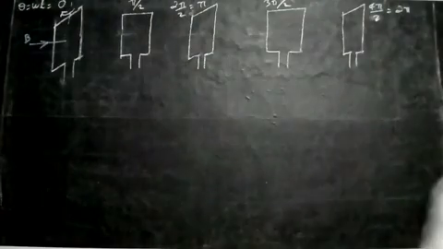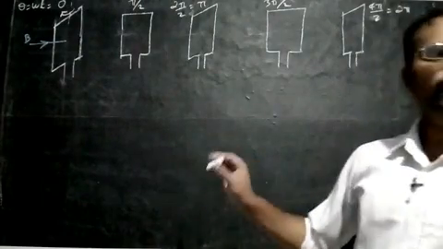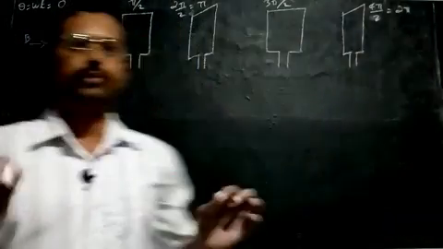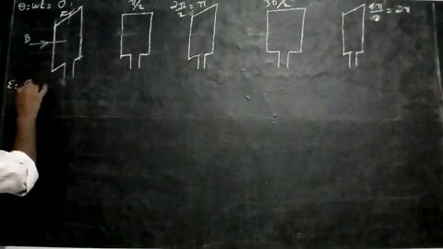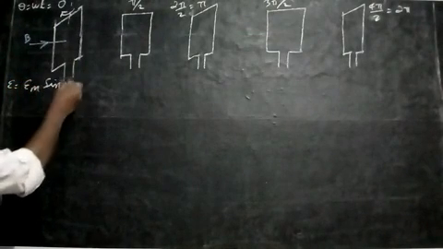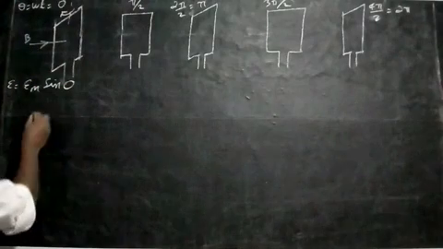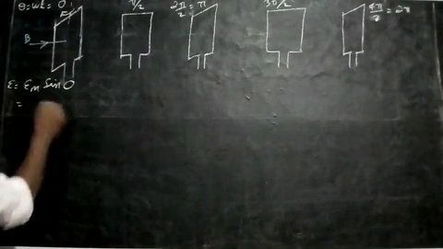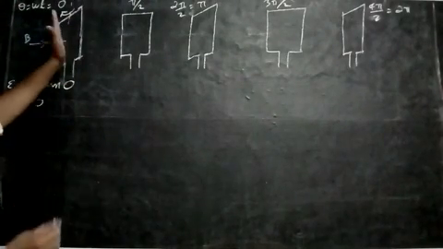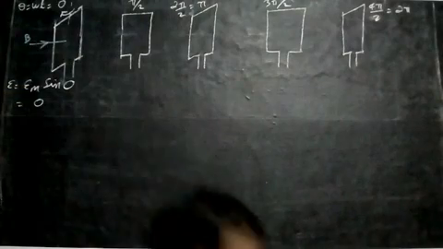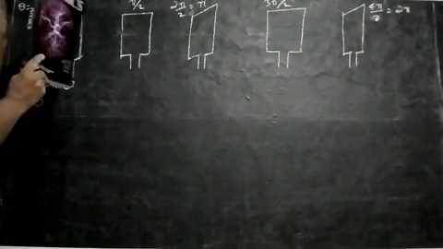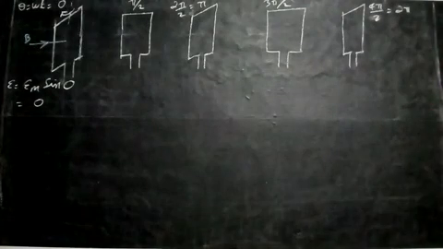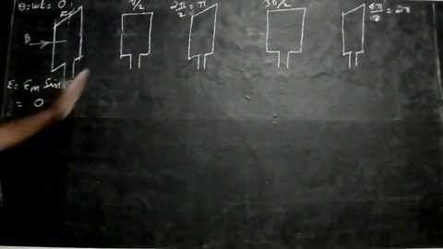Now what we must do is see what is the value of the EMF produced. The EMF formula is epsilon equal to EM sine theta. In this case, sine 0. Sine 0 value is 0. So in the first one, we have no EMF. That means if the coil is kept like this way, no EMF is produced.